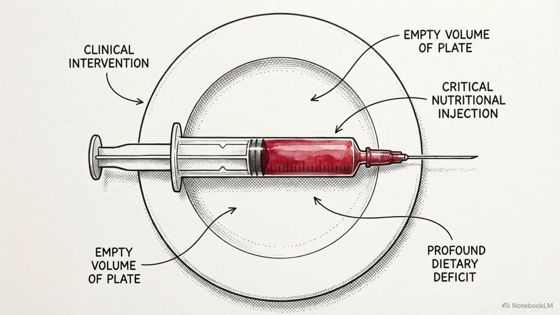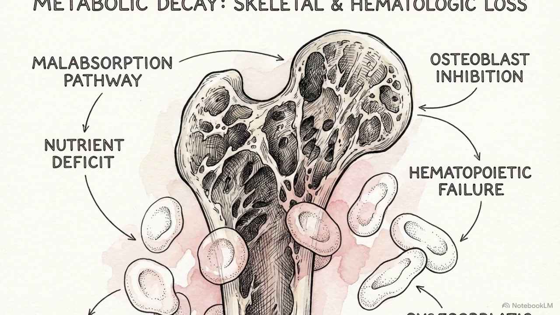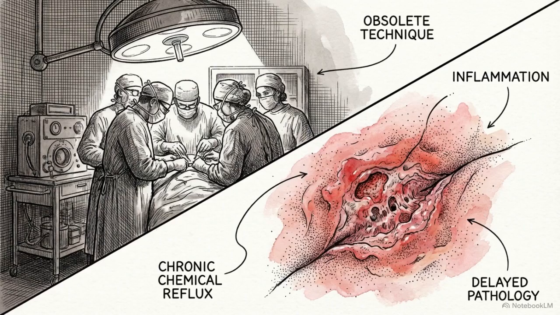Patients must also manage inevitable nutritional deficits. Surgical loss of parietal cells removes intrinsic factor, a glycoprotein essential for absorbing vitamin B12, mandating lifelong injections. The drastic reduction in gastric acid also impairs the absorption of iron and calcium, leading directly to chronic anemia and metabolic bone disease. Those who underwent historical acid-reducing operations face a delayed, critical threat.